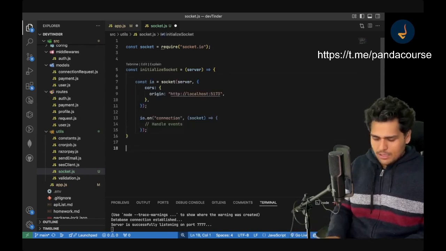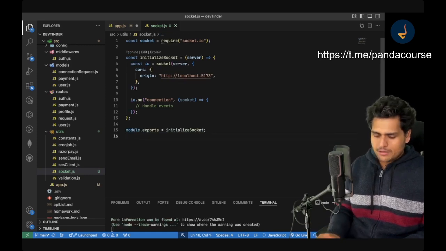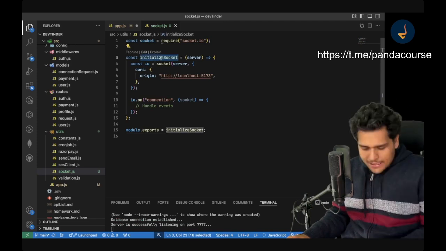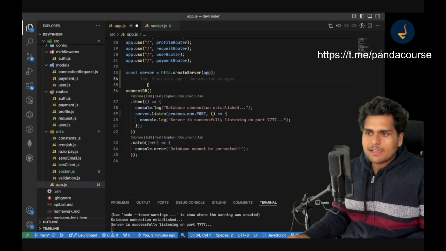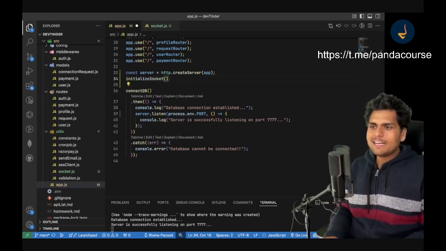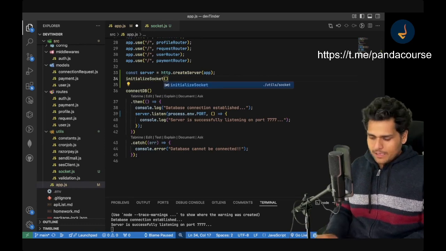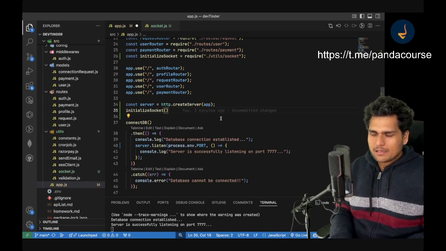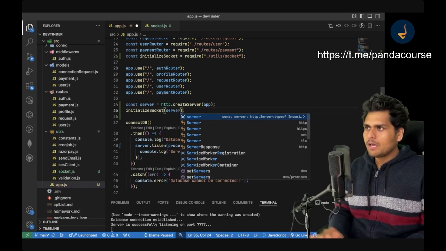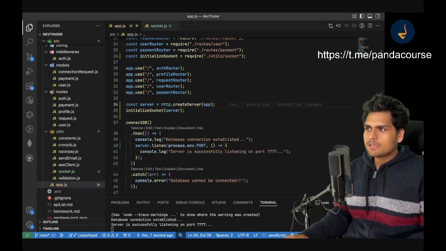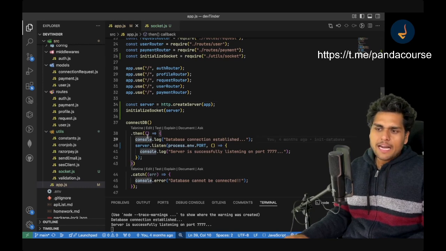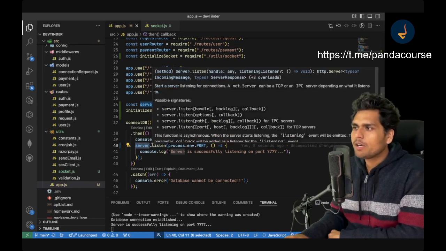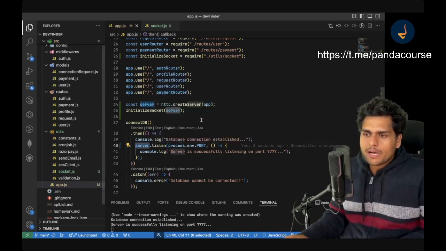And then I can just do module.exports initialize socket. Does it make sense? So I am doing initialize socket, and this initialize socket I will call from here. I'll call my initialize socket, and this initialize socket will come from my utils/socket. And what I'll do is I will just call it with my server. Does that make sense? And let me again tell you, don't forget to replace this server.listen, otherwise things will not work for you, my dear friends. Okay, cool. So I am initializing everything.